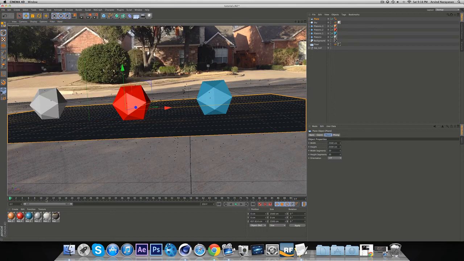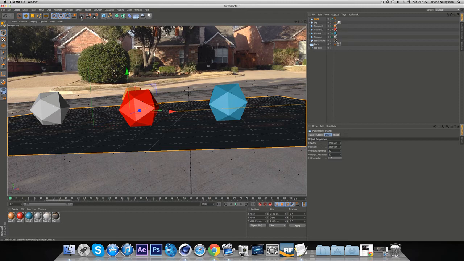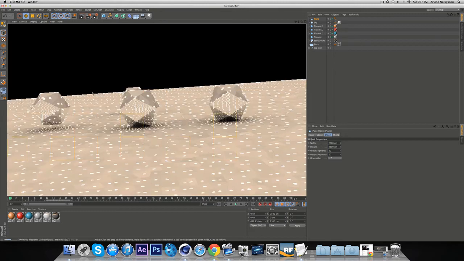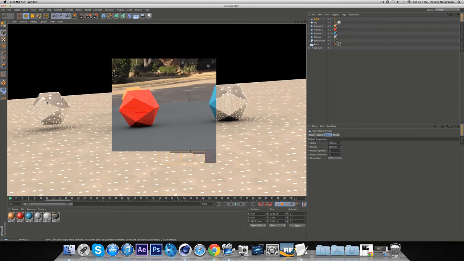Okay, after you've done that, just render it out, see how it looks. See, it'll be rendering it out, see how good. Oh, this one is floating a little bit off the ground. Just fix that. Oh, look at how beautiful it is.